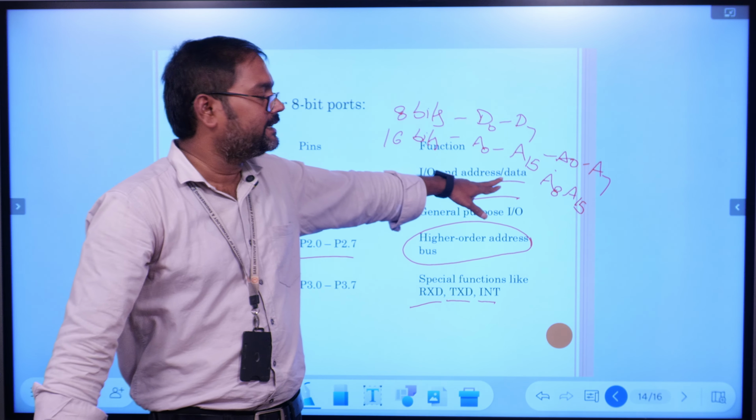And the next one is the interrupt, timer and serial port blocks. Coming to the timers and counters, simply timers and counters are used to generate timing signals or counting signals, and similarly to count internal events or external events. For that purpose, they can generate delay values, that is timing action. Similarly, they can count internal events or external events. For that purpose, we are using timers and counters.